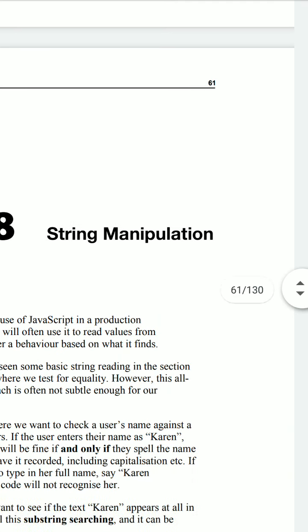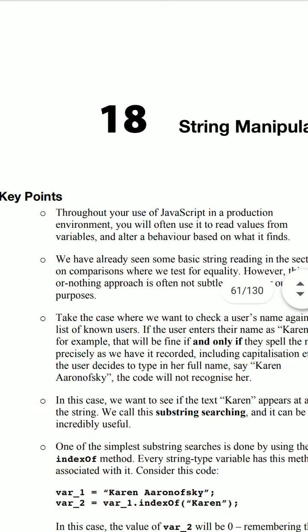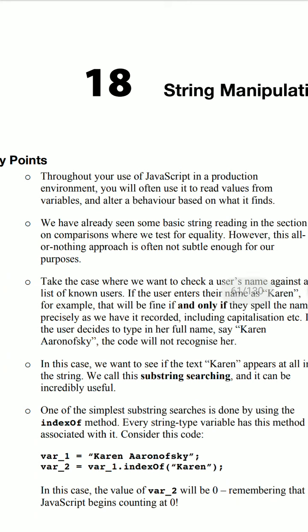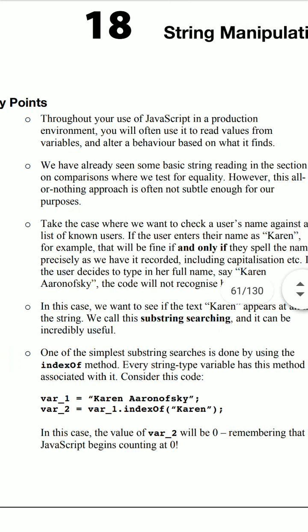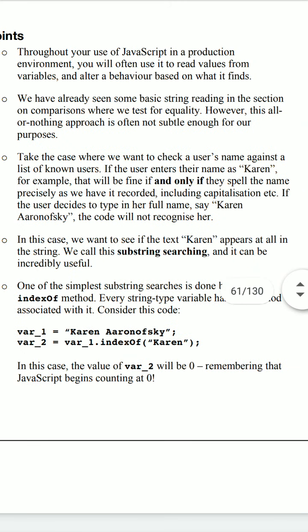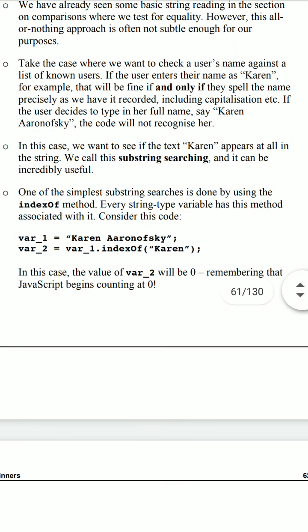Now we will see string manipulation in JavaScript. How to manipulate strings in JavaScript. So if you have var1 equal to Karen Aaronofsky and var2 is equal to var1 dot index of Karen, in this case the value of var2 will be 0, remembering that JavaScript begins counting at 0.